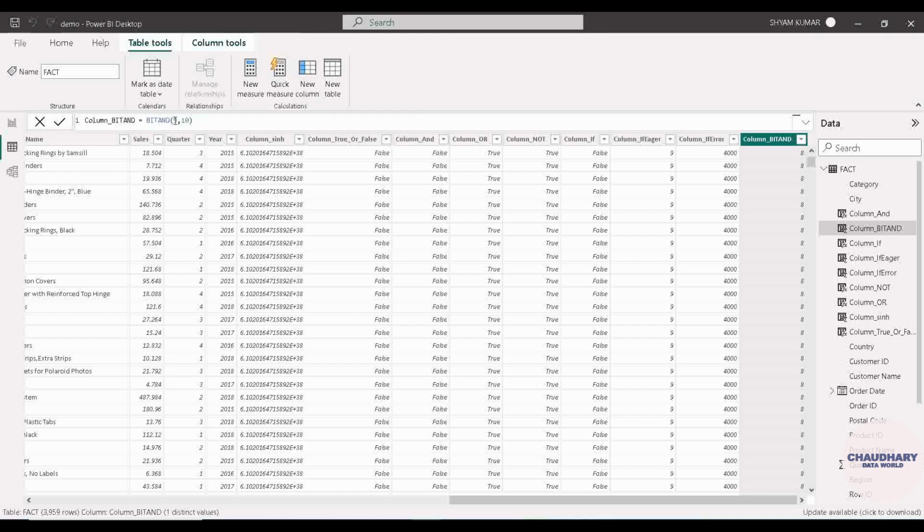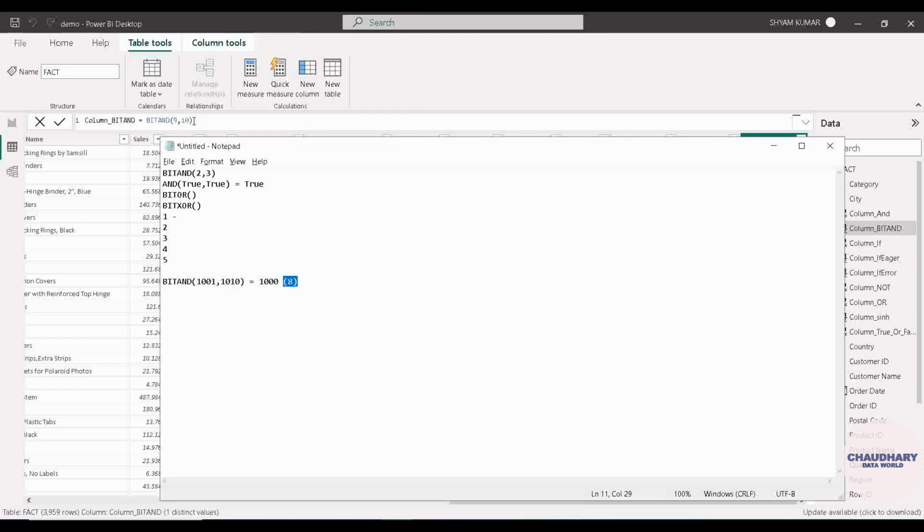I will similarly pass 9 comma 10, and if we go with or, I will just remove this for now and make it or. So according to our assumption, 1 0, 1 0, that means true and then false, it will result in true, so true is 1 here.